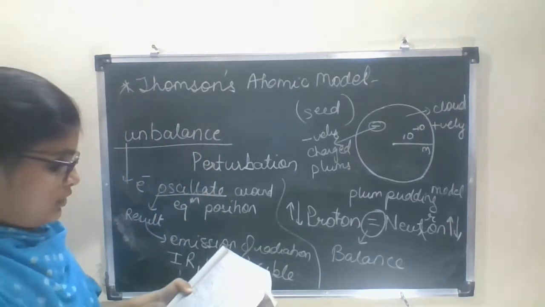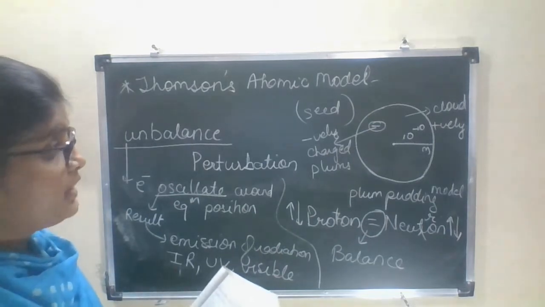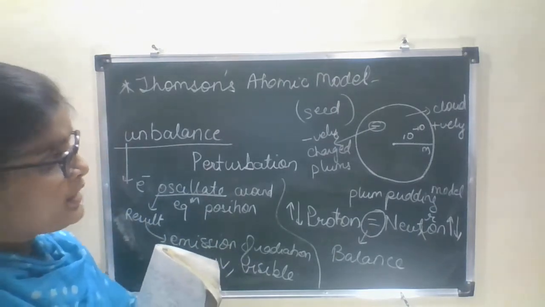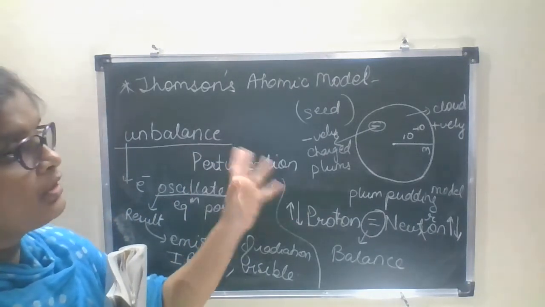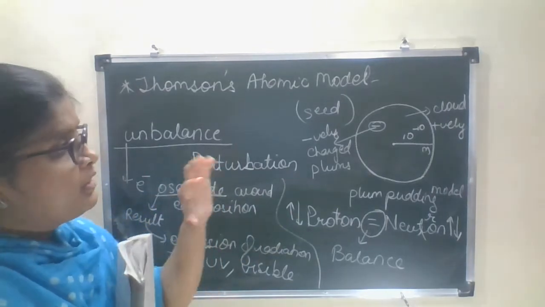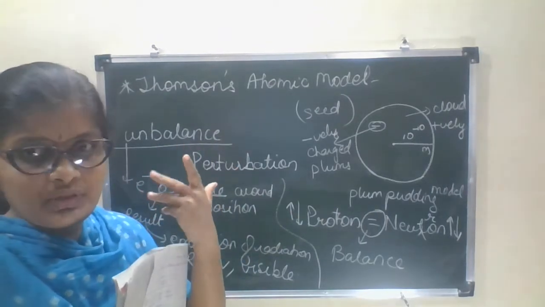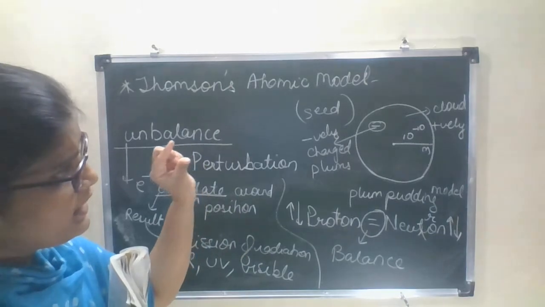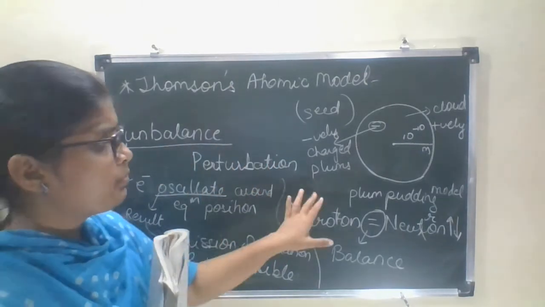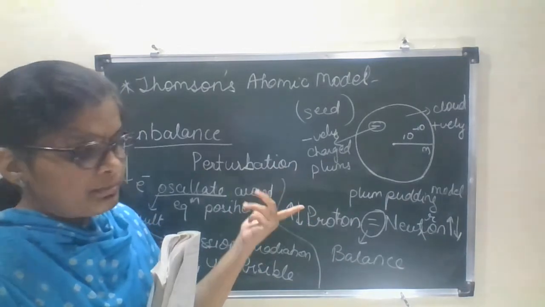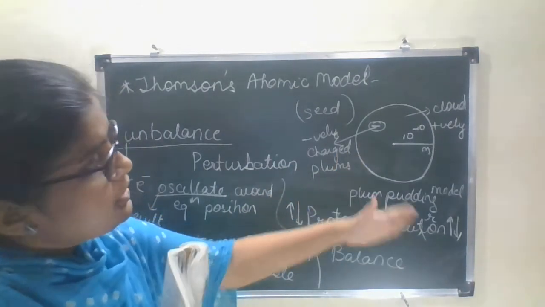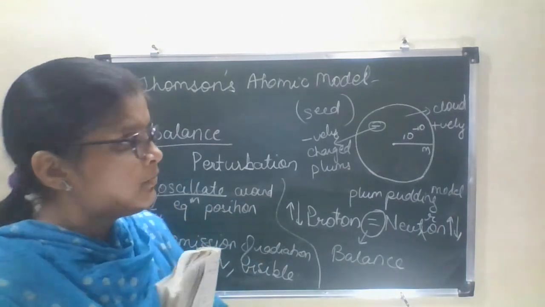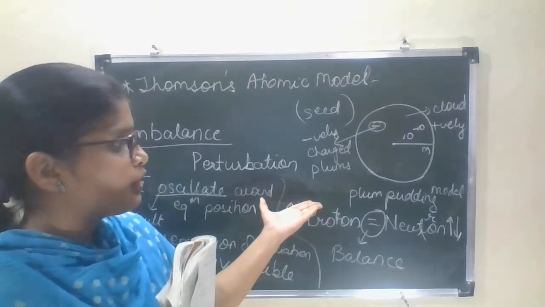Okay, so what had we studied? We were studying Thomson's atomic model. In Thomson's atomic model, he tried to explain that the atom is nothing but a positively charged sphere, you may use the word cloud also, and the negatively charged particles were analogous to the seeds or plums in the plum pudding model, or the watermelon. The radius of the atom was given in the order of 10 to the power minus 10 meter. Then we also named the model as the plum pudding model.